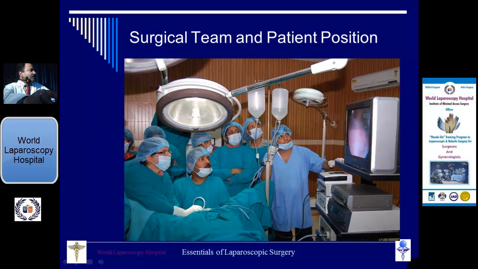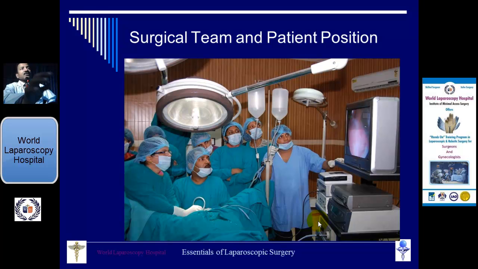Nowadays we use it in the operating room setup. This is the typical hysteroscopy setup. You have to keep one monitor, light source, the light cable will be the same, the camera will be the same, your telescope will be different. You will have a 4 mm 30 degree telescope. That is a typical telescope.